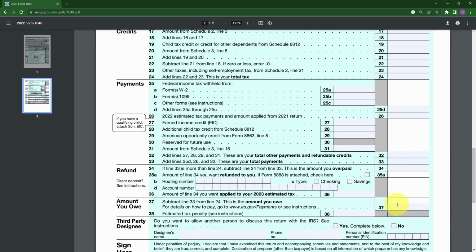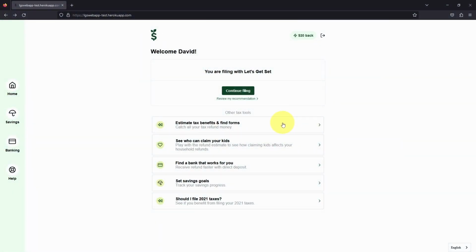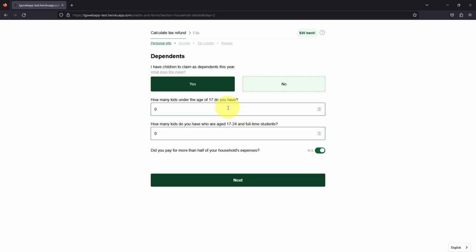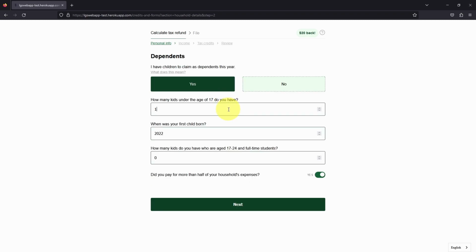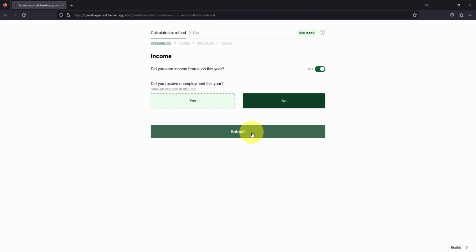Okay, so what do you do if you have any issues on your tax return or you see any errors there? Well, if it's a basic information error, like your social security number or any of your birth dates, one of the things you can do is just talk to your tax preparer and see if they can fix it. Chances are they wouldn't be able to submit it if they had those type of errors. So those are things that they're going to want to reach out to you about.